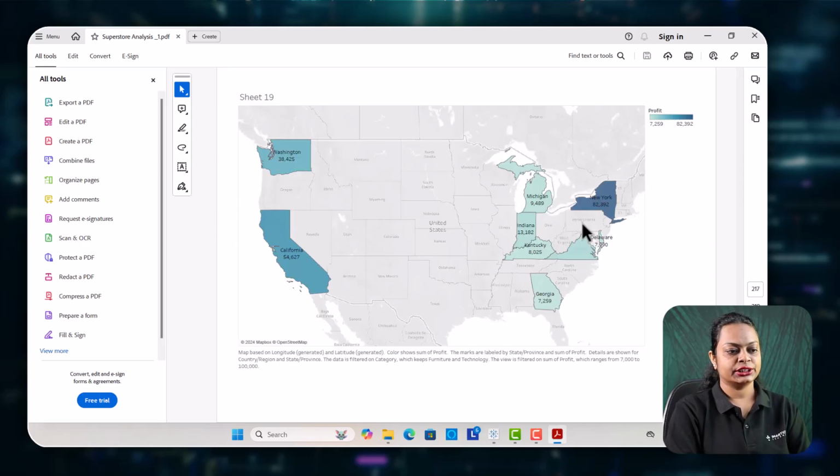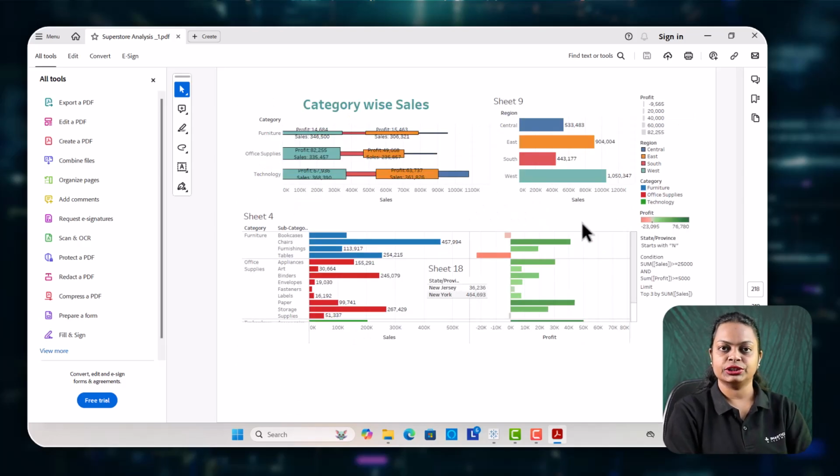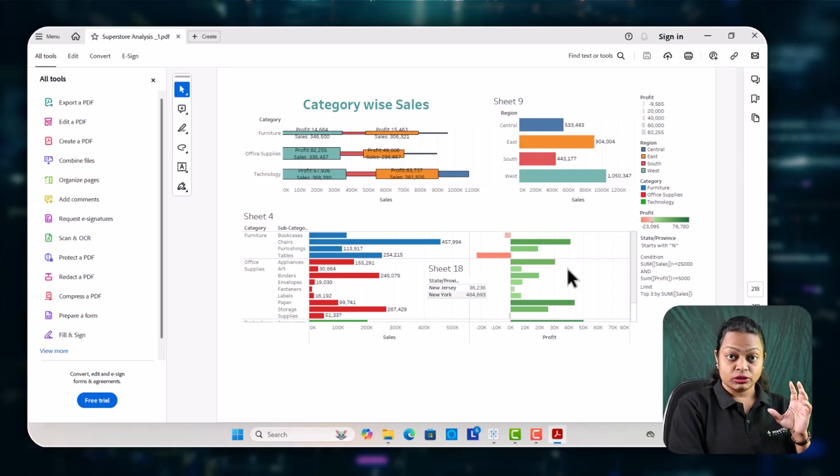So the rest of the sheets are present here, and we also have our very first dashboard, which was nothing but a collation of sheets, and you can clearly see what were the kind of filters that were applied onto this data, so that you are able to relate to some of the filtering work that has been applied. But you can also observe that the size legends or the color legends also appear along with all of the graphs that you have. So all of those things which were present onto your actual dashboard have come along into this particular dashboard. Now this was because this dashboard consisted of multiple sheets.